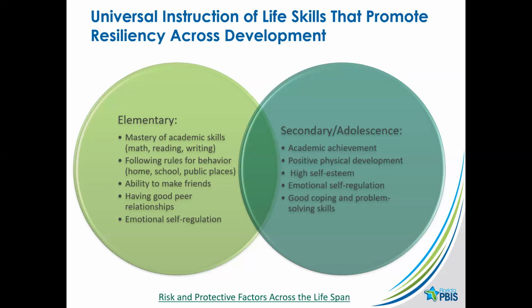Some of the other examples on here, though, are skills that we might select a program or an instructional curriculum to make sure we're attending to teach those social skills that promote resiliency. So like friendship skills early on are really important for kids, that they have those peer success relationships, so things that build those relationships, that we can control and manage our own emotions. That's important across our life. And that we have good coping and problem solving skills in secondary and adolescence.